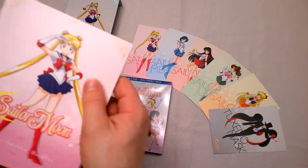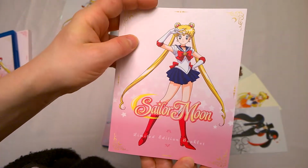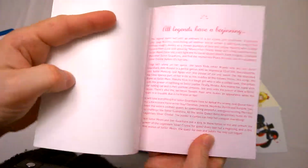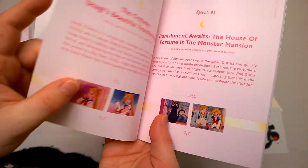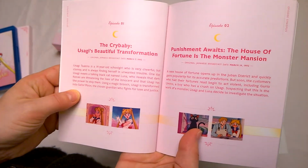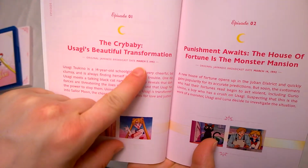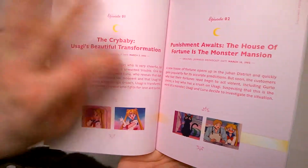The thing I really liked about the set was that they included the limited edition booklet for the first season, and they actually did a pretty nice job with this booklet. They have some details about the series in case you don't already know, and they actually give every single episode its own page for summary, as well as the original Japanese broadcast date noted on it, and a couple of screenshots just in case you forgot.